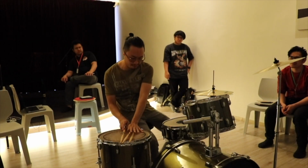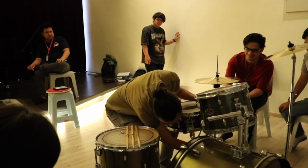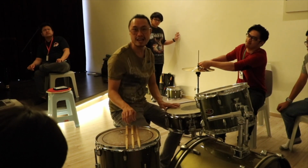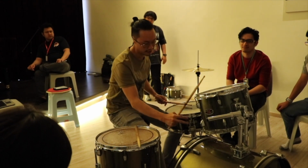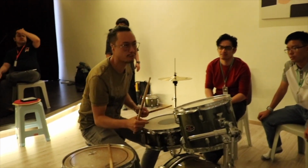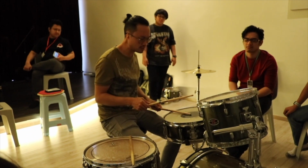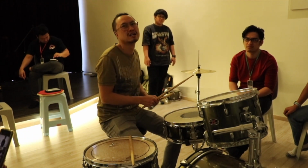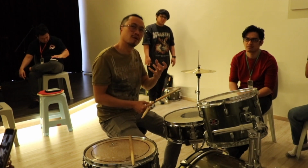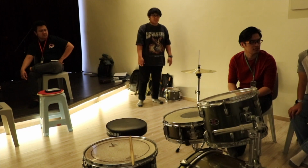Now here is the important part also, the snare. Snare really depends on the nature of the song. In a place like this, if I tune my snare low, trust me, it will pretty much overshadow the whole place. So I would say, in a place like this, making it a bit more mid to high gives that clarity a bit more. I'm going to tune one snare high, one snare low, just so that you have an idea of projection.